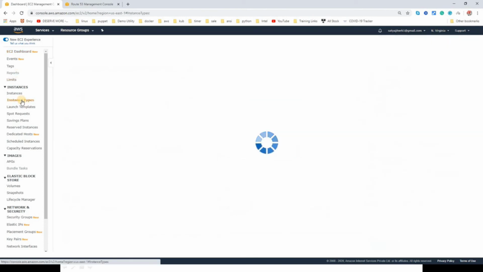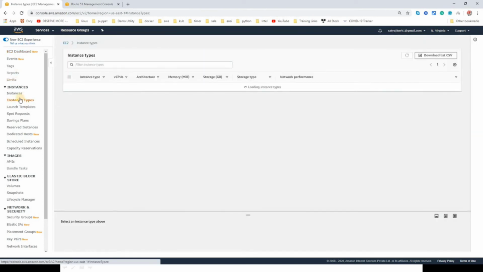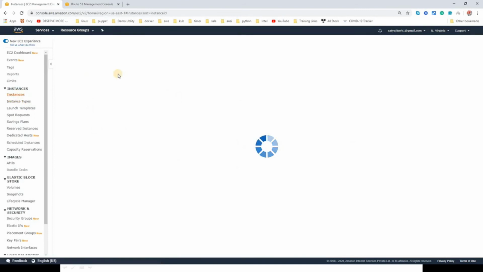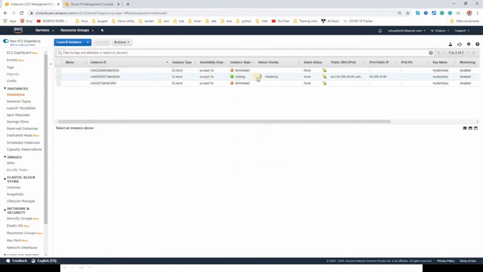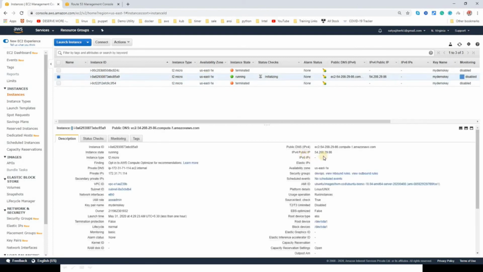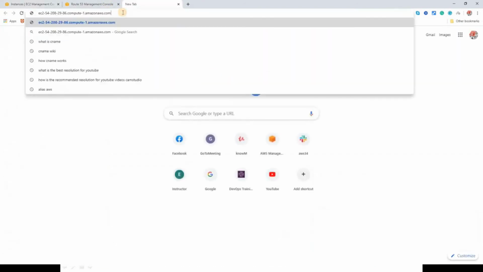Now go back here, go to the instance, and you may see this is up and running. Now pick this, copy this public DNS. Now you can see that hello AWS is printing.